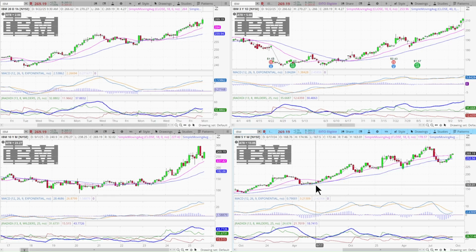Remember, we held the 40 here, and the zero line isn't even crossed. That's how strong this move was. Think about it. We got this huge move to the downside. It couldn't even break the 40 week, and it couldn't even break the zero line. So that tells you just how powerful a move this was to the upside. That's how powerful a breakout we got.